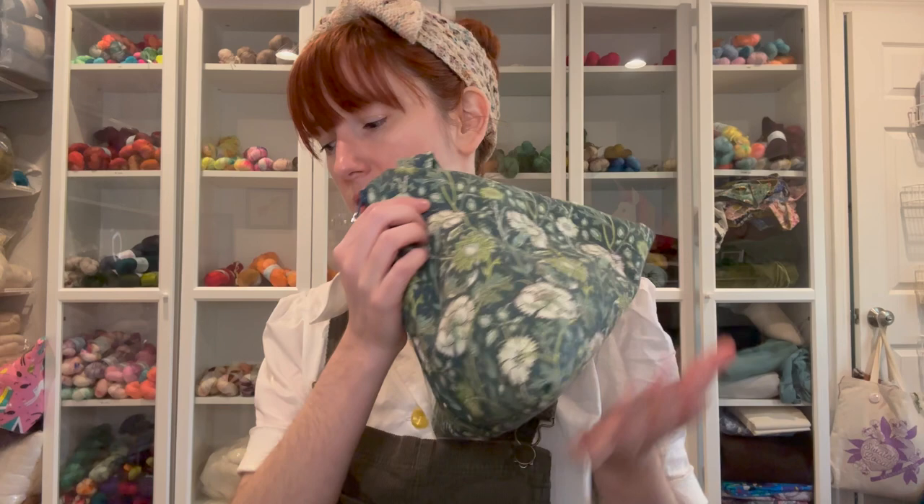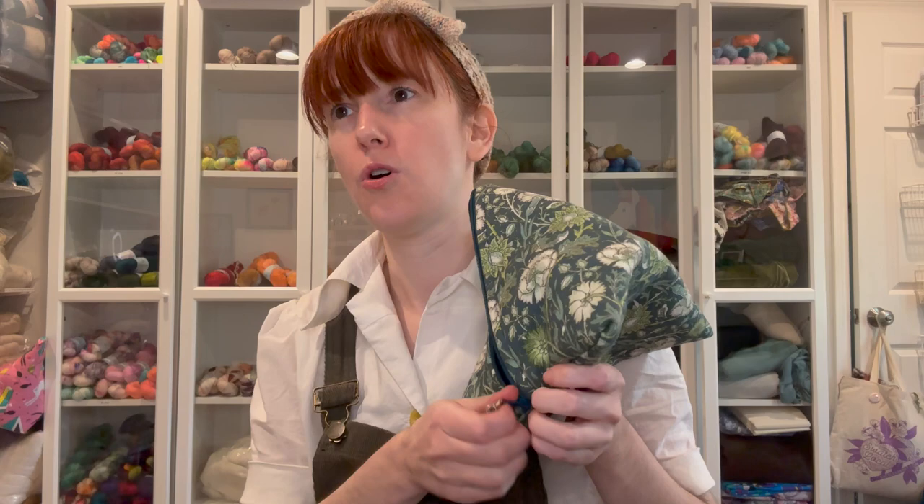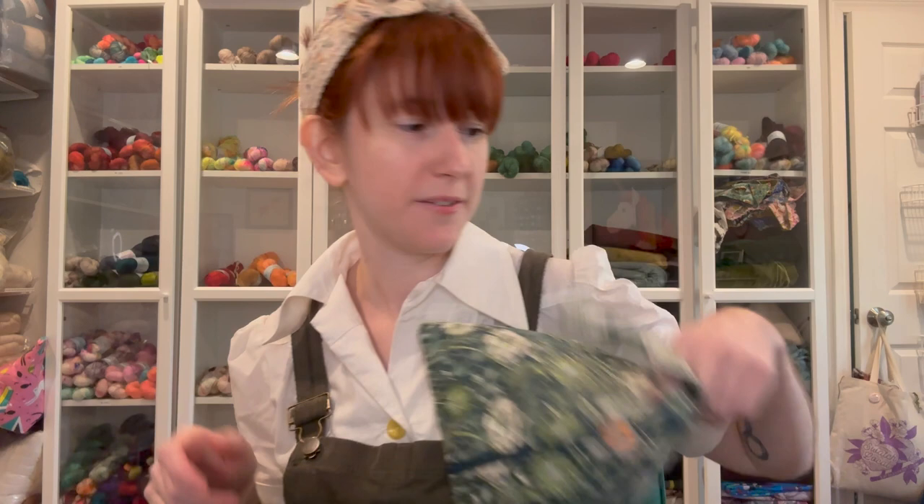This is the sock-sized project bag that I keep talking about and not showing. These are $30. They're the same amount of materials and less work than the yarn bowls — so there's that for capitalism. The ones with zippers hold a little bit more just because of their shape, so you can really kind of shove two projects in here. This size will be coming to the next update, I just haven't gotten there yet.